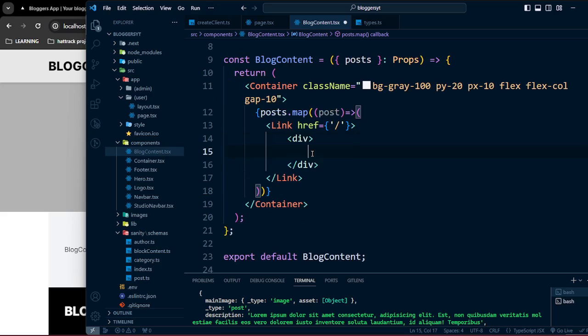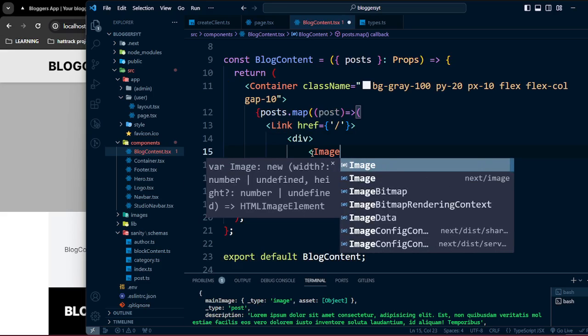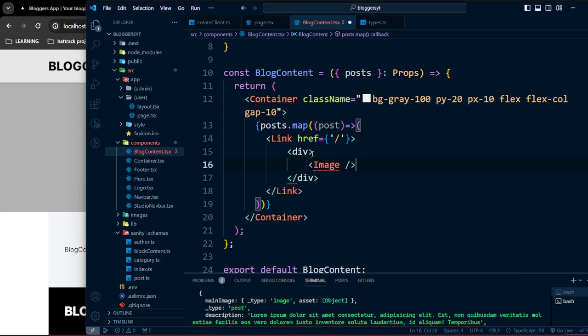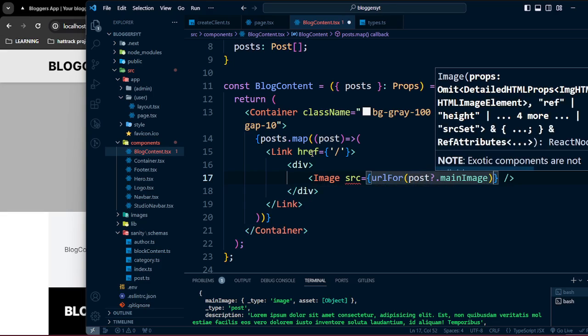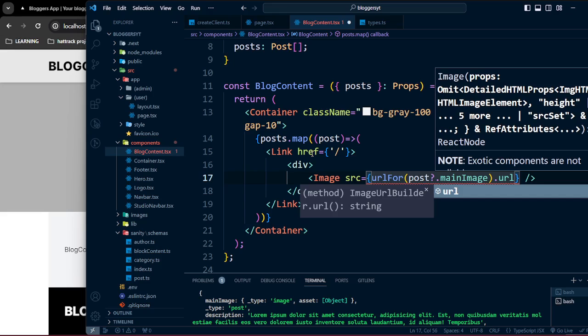So now I'm going to define a div, and here I'm going to take the image tag, and in the image tag I'm going to get a source. Remember we have the urlFor helper function, and in urlFor I'm going to pass post.mainImage, and then whenever you have the main image, it gives me back the URL.